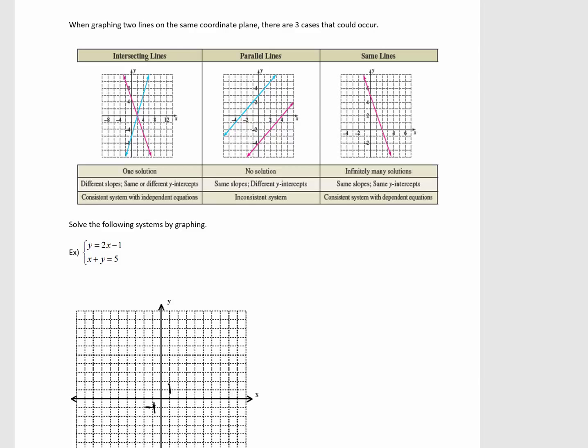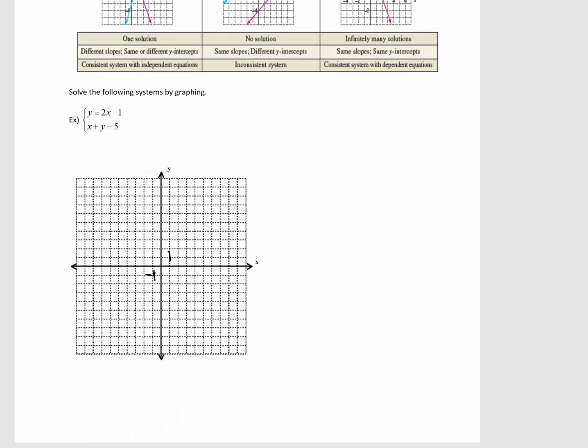All right, so let's solve the following systems by graphing. Now, the top equation is already in slope-intercept form. So I'm going to write out the slope and the y-intercept, which is -1. And I can write that as an ordered pair (0, -1). That means the slope can either go up and to the right or down and to the left. Notice I have this labeled by 1s.